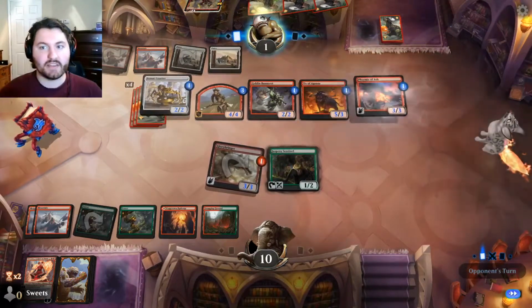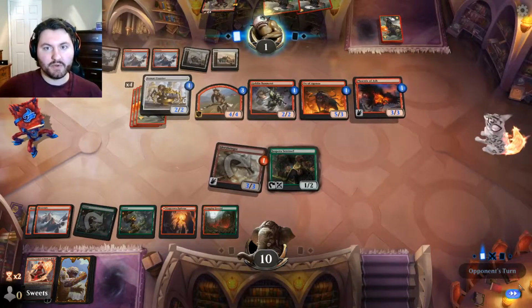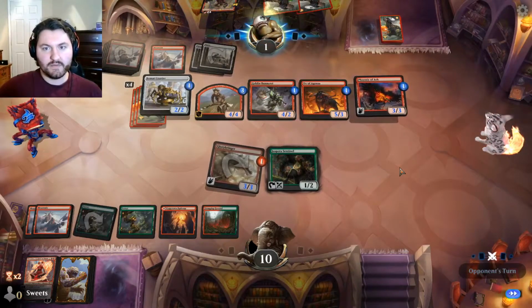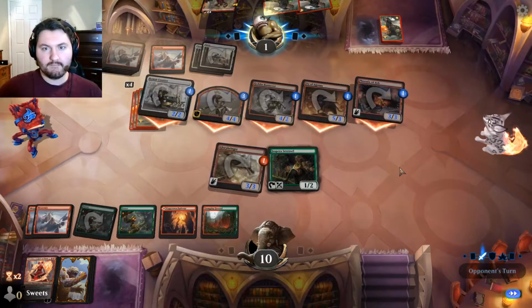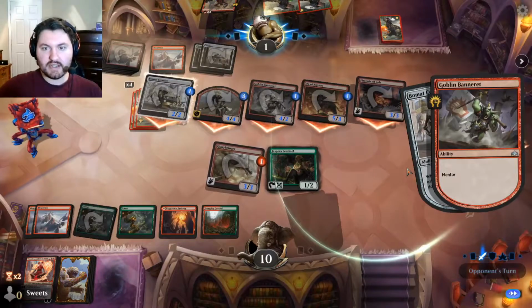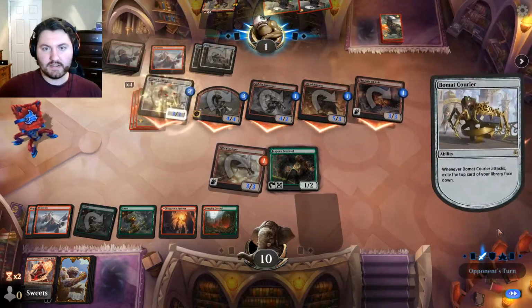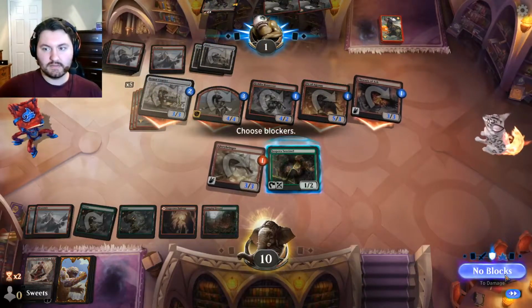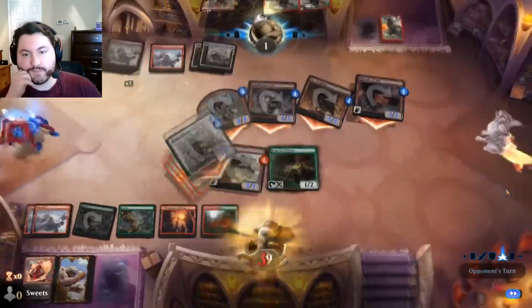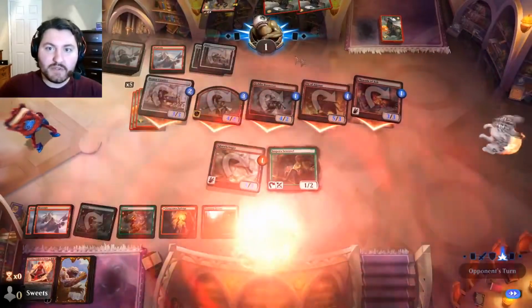Interesting, they're actually getting back the Phoenix. We might still just be dead, but really all they have to do is pump the Goblin Banneret. Yeah. And we're dead here. Yeah, there's no way to live. Yep, they got us. No blocks. Yeah, I don't know. It was close. We got them down to 1.